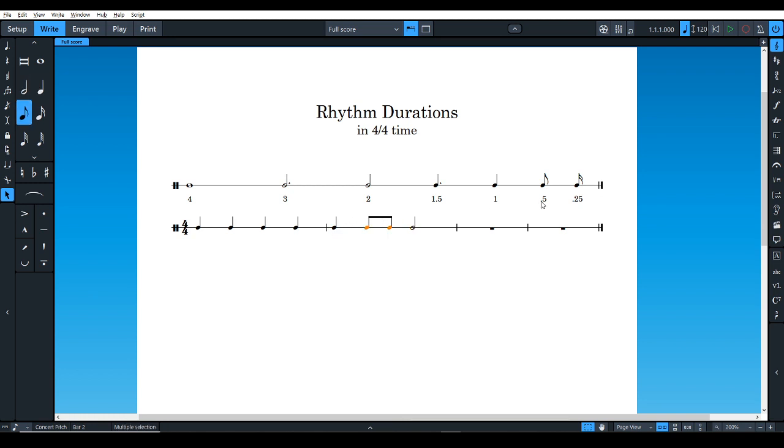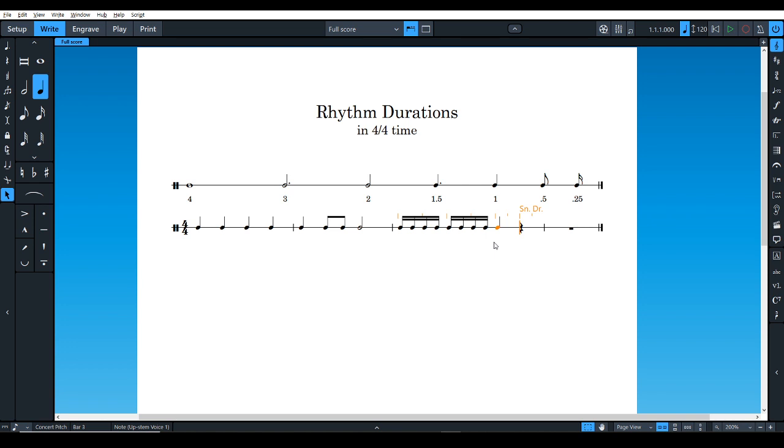Our next beat has 2 eighths, so that equals our next beat, and our half note takes up the rest of the counts. 1, 2, and 3, 4. Notice that I'm keeping to fairly basic rhythms. Let's try putting in a quarter note.